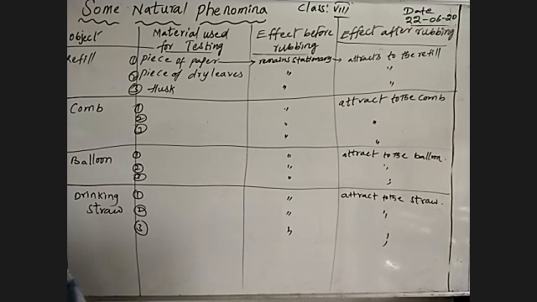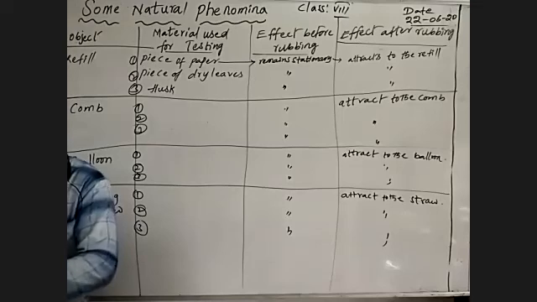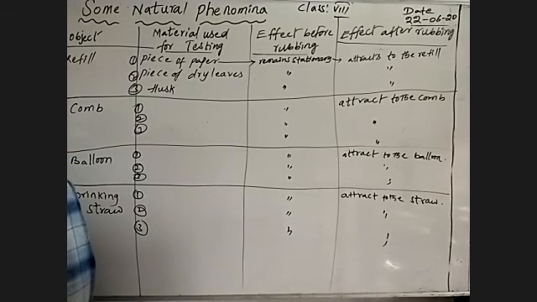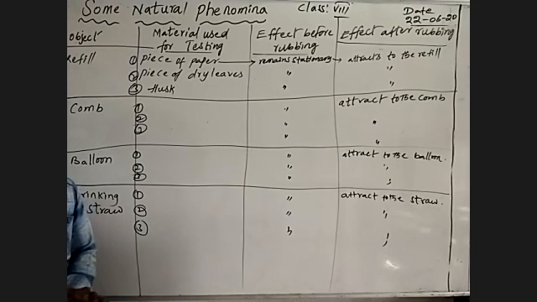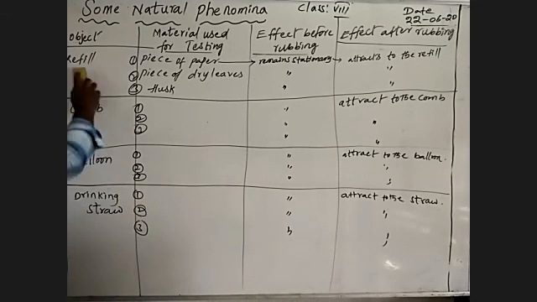Those we'll talk about in the next class. So we have to remember what we finished today. Understand? Recall what we finished and what the main precautions are, what the main cause is to get the attraction, what the main reason is to give the spark. We'll see in the next class. Okay? Have a good day.